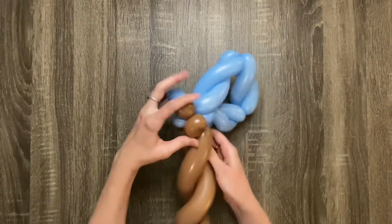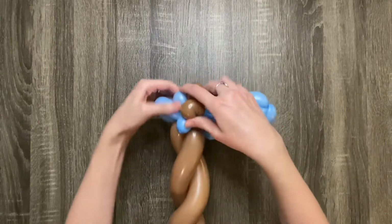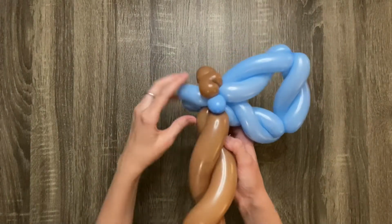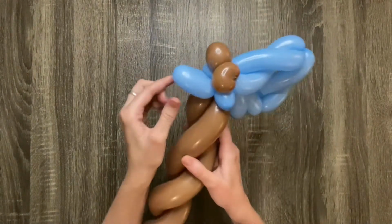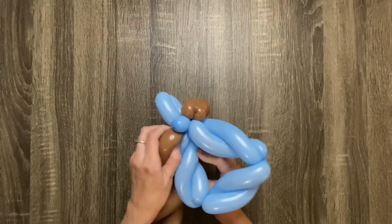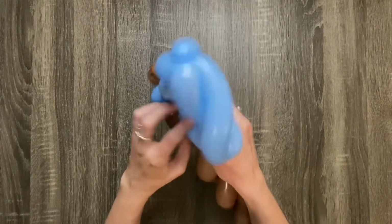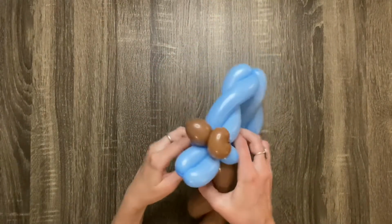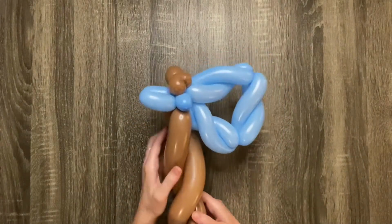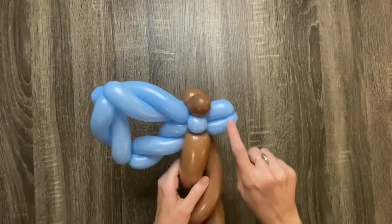Readjust the axe so that the 2 brown bubbles are above the blue bubbles. The 3-finger double bubble should be sticking out at the back. Then pull down the blade part of the axe and tuck the bottom corner of it into the twist in the handle. Adjust the 3-finger double bubble so you can see both bubbles from the side.